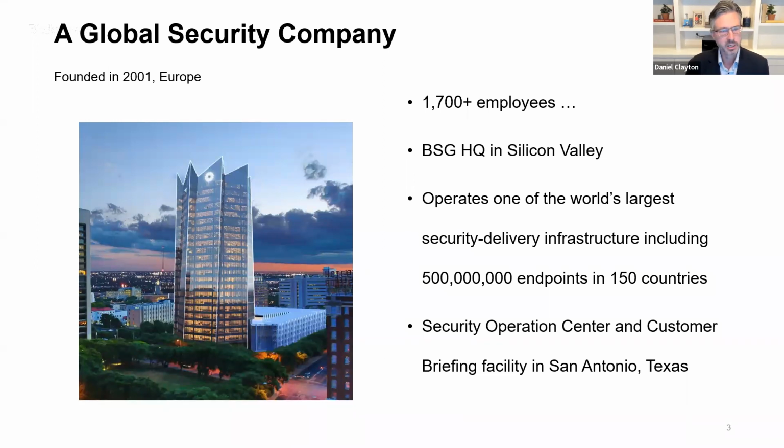So something that people may not know about us is that we are operating one of the world's largest security delivery infrastructures, over 500 million endpoints out there in the world across about 150 different countries. And where that's really important is anything that we do in security today, anything in terms of being able to identify and deal with bad guys, requires a very strong connection to threat intelligence. And so our 500 million endpoints gives us a very significant and unique collection capability. We're seeing attacks happening every day, all across the world, and we're able to use that to feed our machine learning, but also our researchers are able to get in there, look at that, and understand what's going on in the world today. And that's really what enables us to keep evolving our security technology product, and also to keep evolving the security operations that we've built as well.